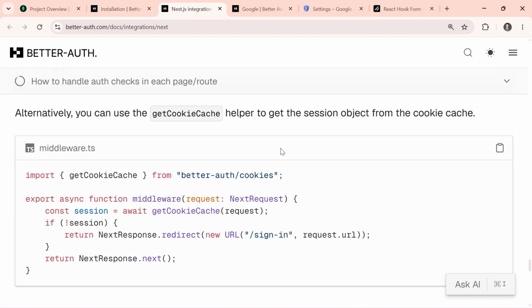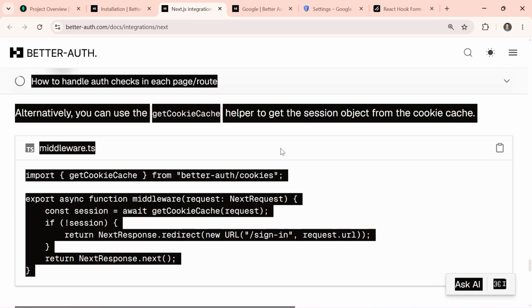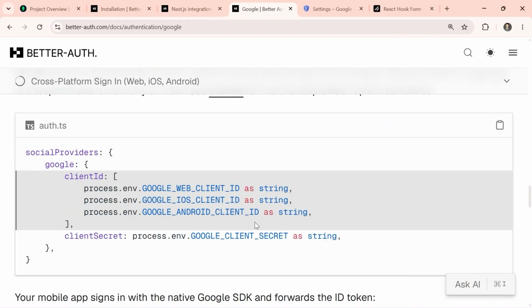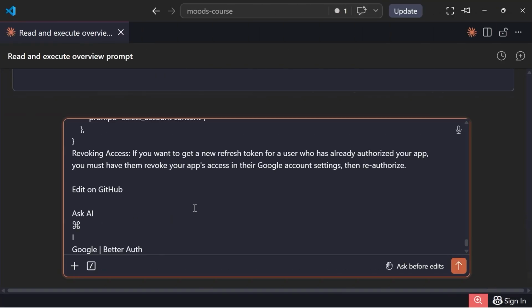Also copy the Next.js integration with Better Auth documentation, and also paste it here. And then let's copy the Better Auth Google implementation, and also paste it here.